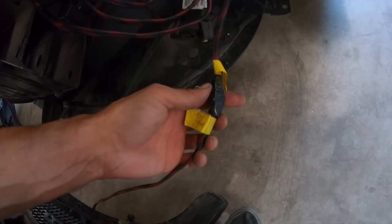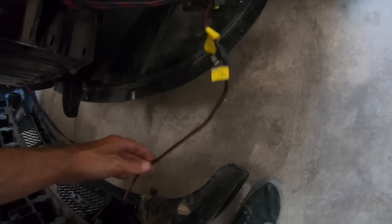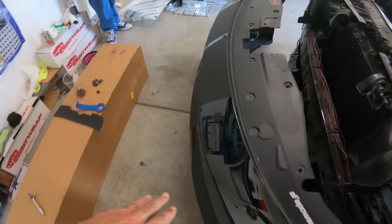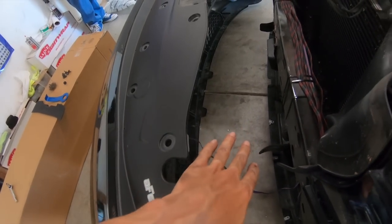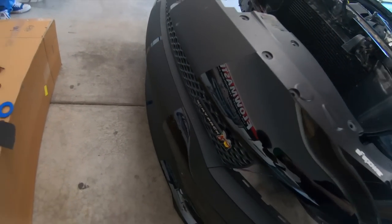So I do have a little bit of wiring that I have to disconnect and remount the badge on the new grill. If you have the lighting trends fog light halos, you will need to disconnect those as they connect down there to the fogs. That way you can have enough room to pull your bumper off and really work on it, because you are gonna have to get way down up in there to get that stuff off, guys. So let me go ahead and get that out the way, and we will come back when we are taking all this stuff off, guys.